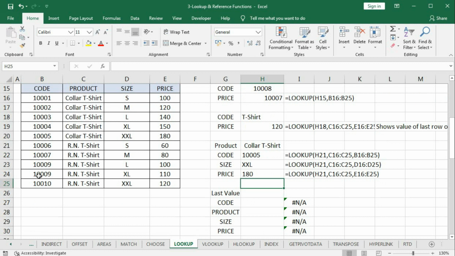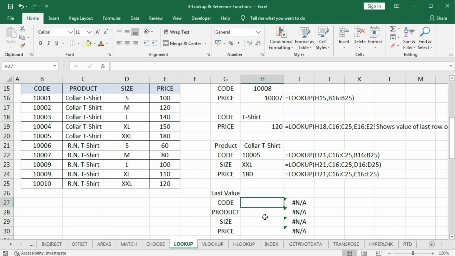What is the last value of this column, or the last value of this product, size or price? So here we want to get the last value of each column, that is last code, last product, last size and last price. And whenever we change data, the result will be affected here also.